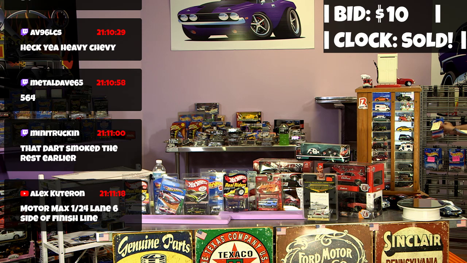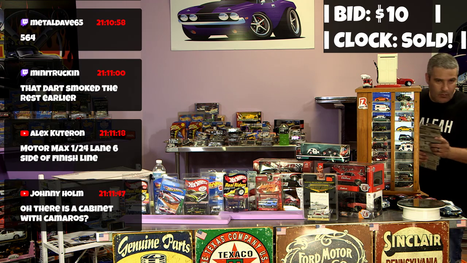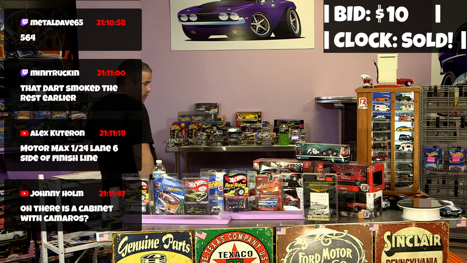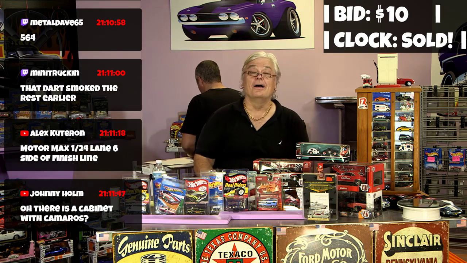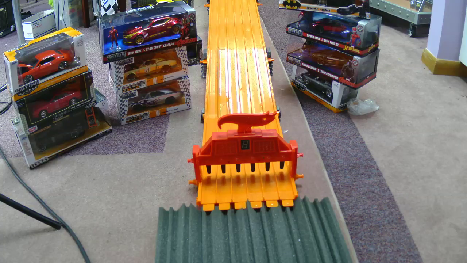Hang on. Motor Max lane six. What is he talking about? The Low Pro? I don't know what you're talking about. Let's take a look at lane six. See what you're looking at. Oh, there is a cabinet with Camaros. There is, actually. There is a cabinet of Camaros.